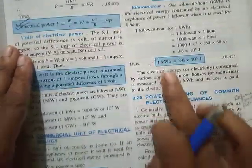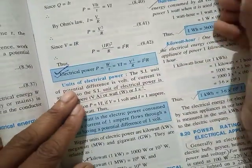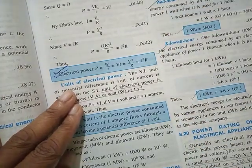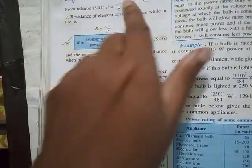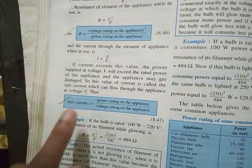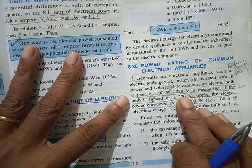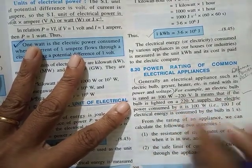1 watt hour is how many joules? 1 kilowatt hour is how many joules? What are the commercial units of electrical energy? And define it. Then comes the main definition, power rating of an appliance. Define power rating. Study the whole thing. From power rating, you can calculate 2 things, resistance and safe current. Those 2 you should also study. Another possible question: what do you mean by the statement an electric bulb is rated 100 watt 220 volt? You should write what it means.